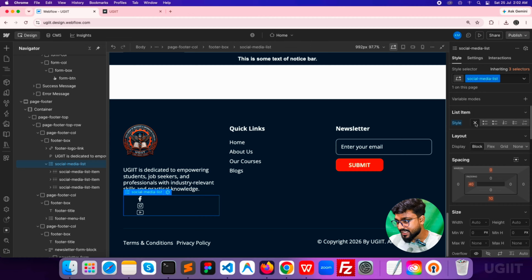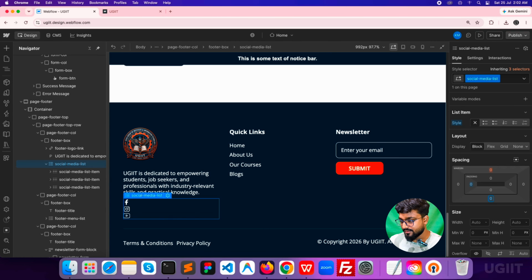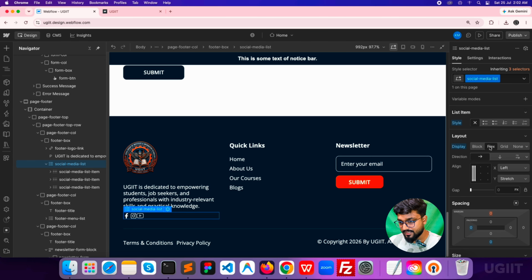So now I have removed the list item style, none, and padding 0 pixel, and margin bottom is 0 pixel, and set the display flex.